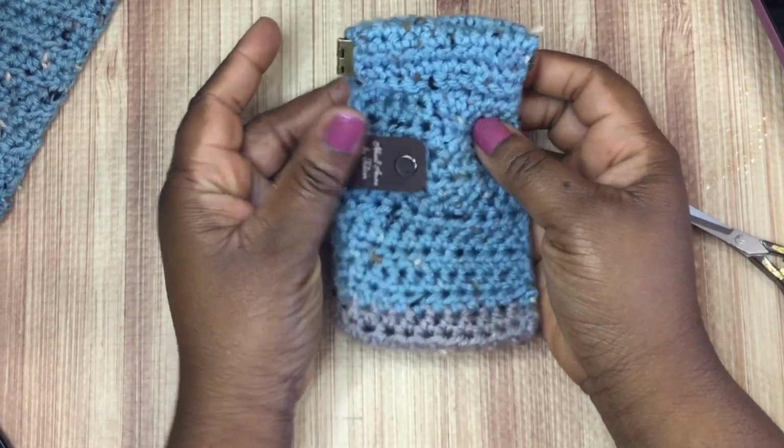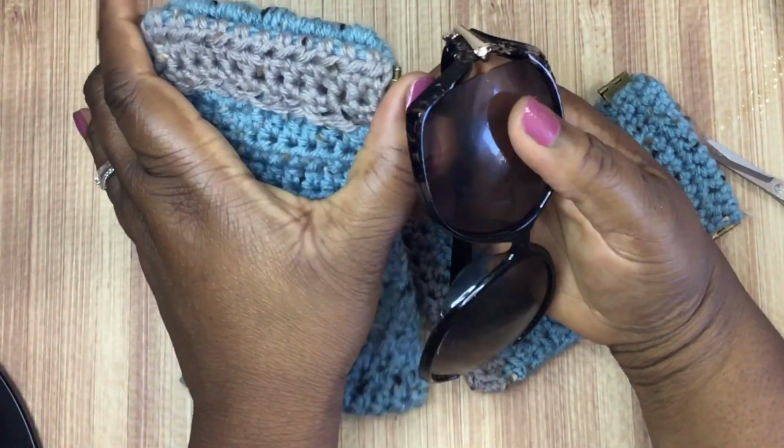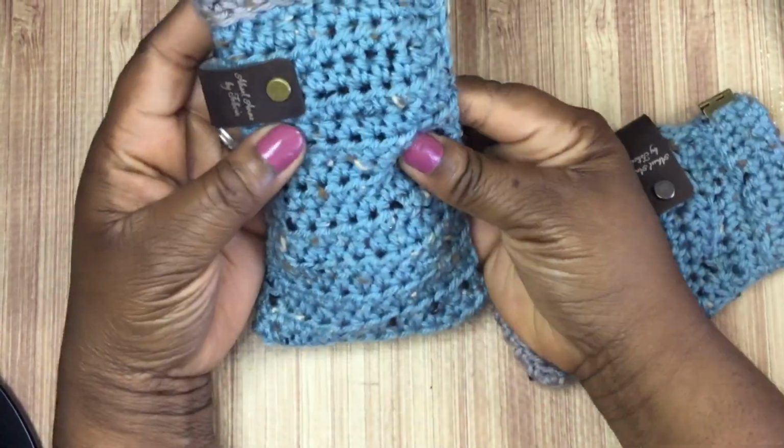I love the fact that they come with so many different clasps in the actual container that I purchased, so you can use them again for your glasses, your sunglasses, for coins, for makeup, for your crochet hooks, depending on the stitch that you use.